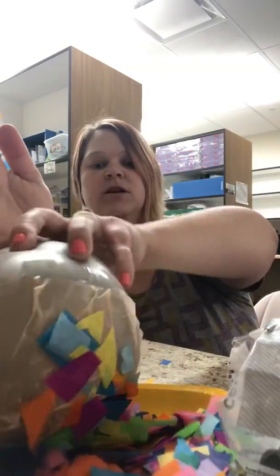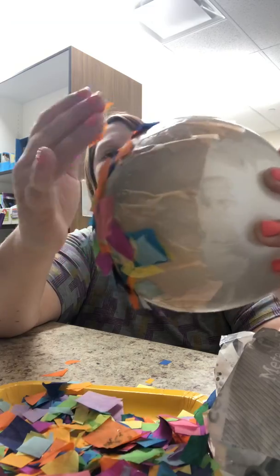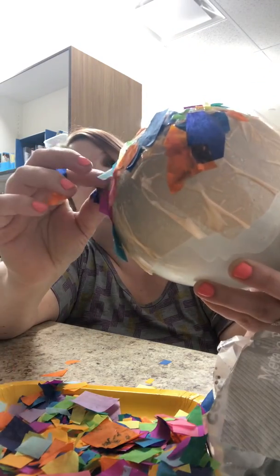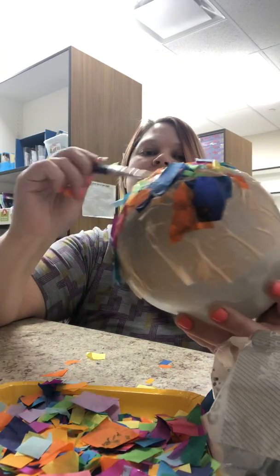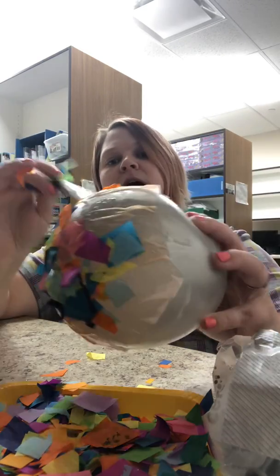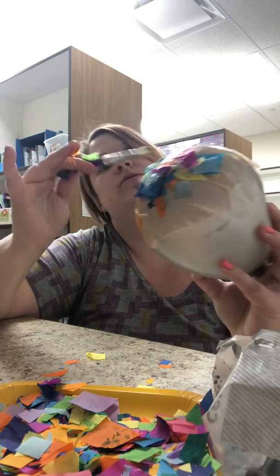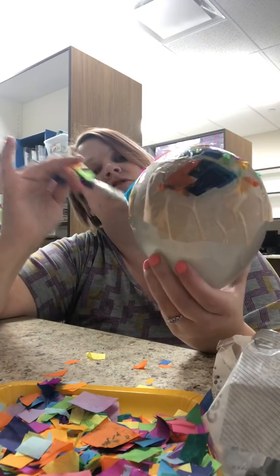Now you can just roll it around on the plate if you want. You can pick and choose your colors and put them in specific spots if you want to do that. And you'll notice some of them won't stick very well, and that's just because your glue has started to dry out, so you'll just need to grab your paintbrush and paint some more glue onto it. You want to do this about 4 to 5 times so that it's really, really covered with the paper. That will make it stronger.